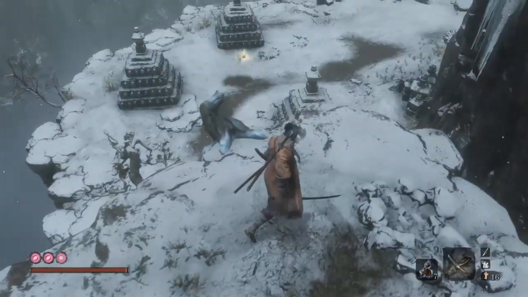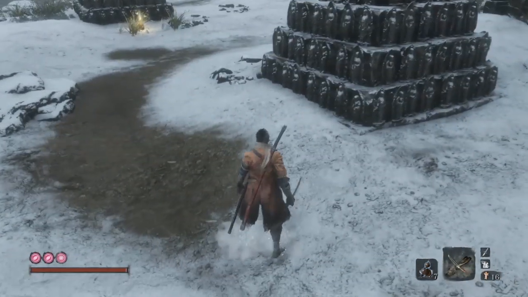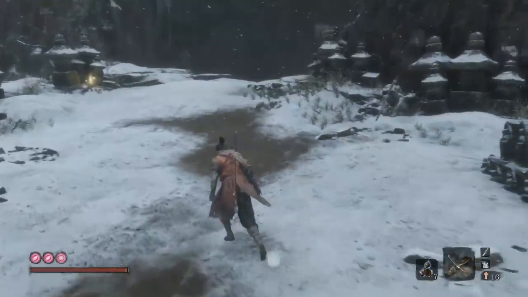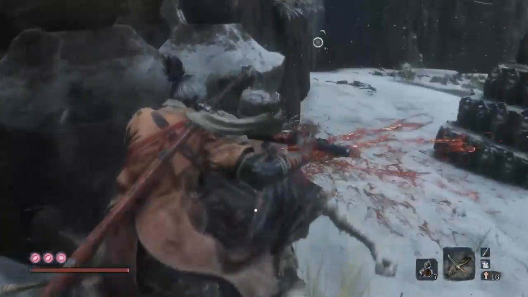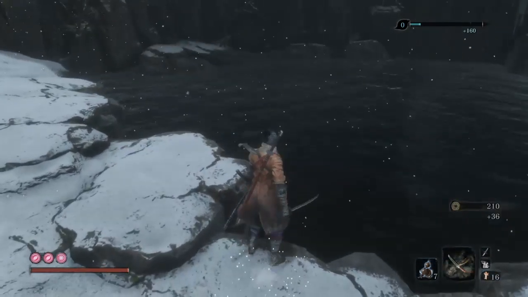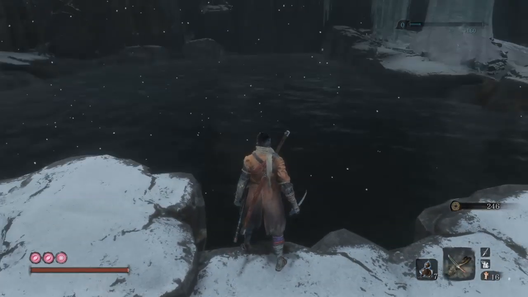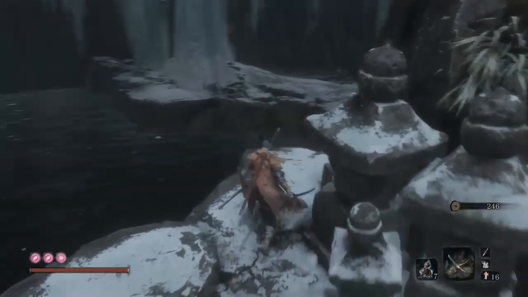Back to the Ashina Outskirts. Now, this area, there is no boss here. But there's a couple things to remember about this area, because yes, you will want to come back here. Down in this water, once we learn the dive ability, there is a boss down there. There's a headless boss.